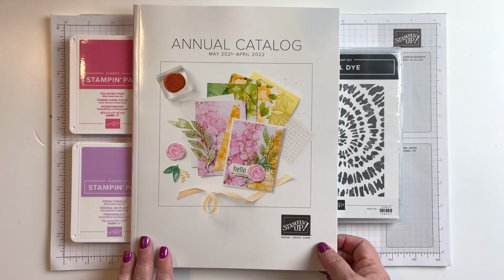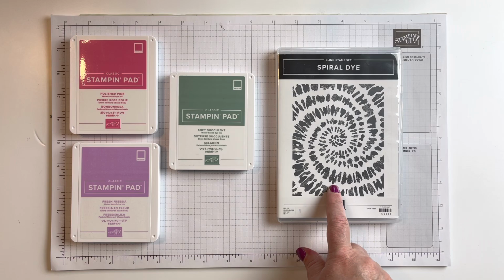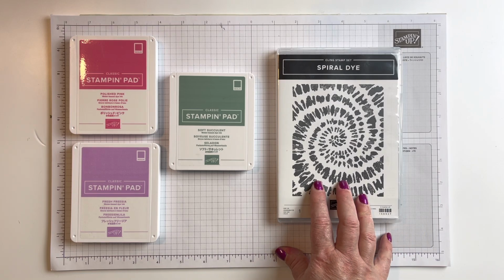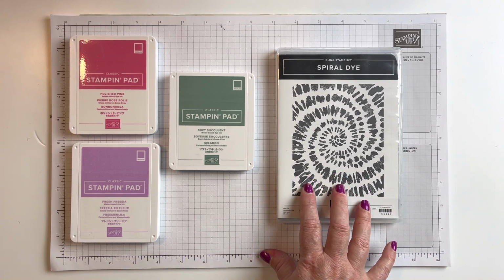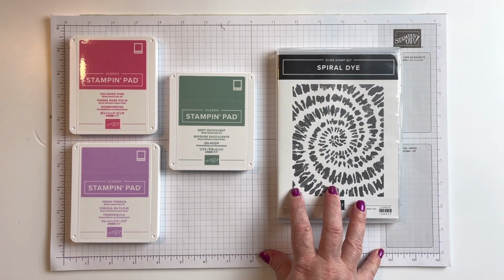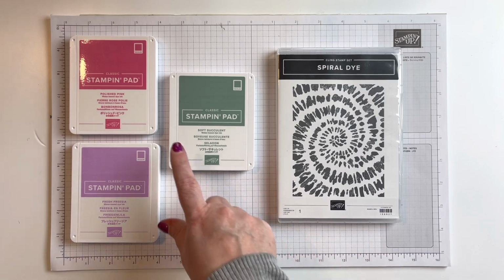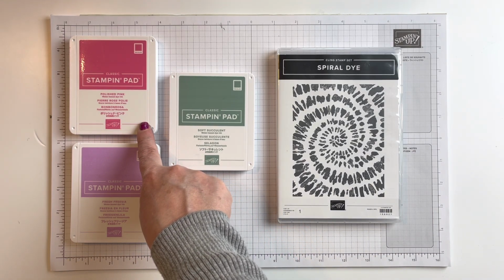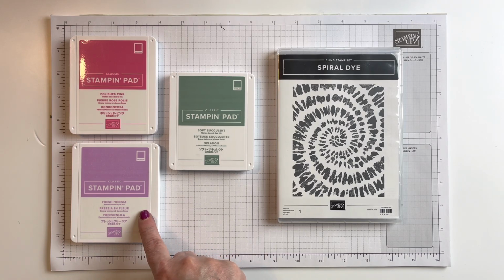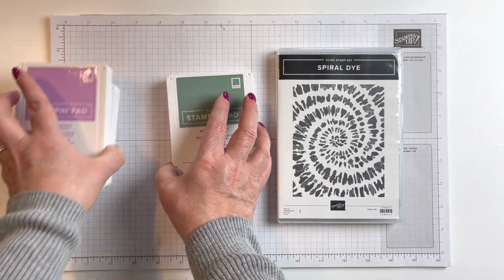But let me show you a couple of sneak peeks, and stay tuned throughout the video because I've got lots of cards to share today. So I'm going to be using the spiral die stamp set, and this is a large background stamp. I'm going to show you 3 different ways to use it and lots of cards to go along with that. I'm also going to be using 3 of our brand new ink colors. I will show you all the new ink colors, but I'm going to use 3 of those today. So we're going to use Polished Pink, which is my absolute favorite, Fresh Freesia, and Soft Succulent. So let's get started and let me show you how to stamp with this very special die.